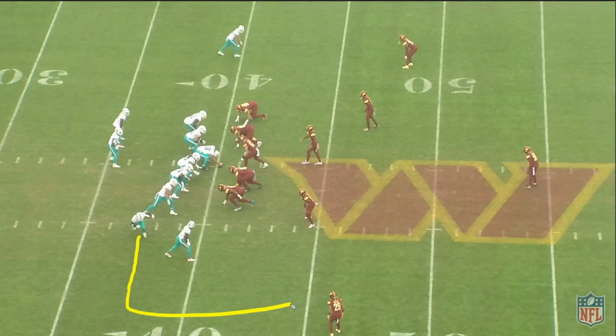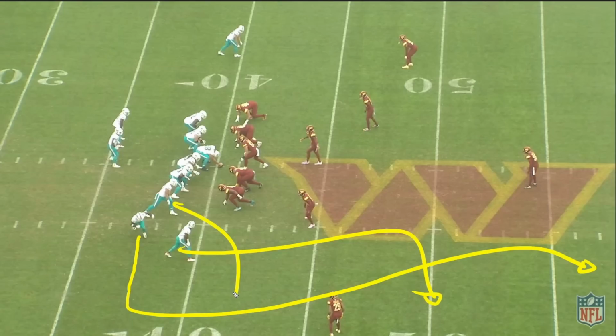But if I had to guess how this is supposed to be designed, this is supposed to be a deep flag or pylon. This is more of that sail Seattle, and then we're in the flat. Okay, the reason I say that and that it's not supposed to be a post is because if we're doing this fast Miami motion out here and we're running a post, usually if there's a post safety, that post is a no-go. Now, maybe Tyreek Hill just blows the top off these coverages, so you have to read them kind of bastardized. But to me, that's not a thing.